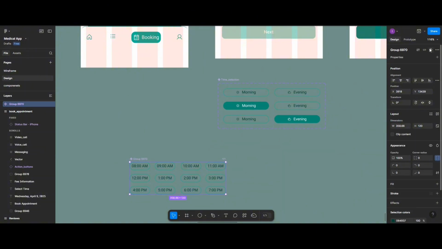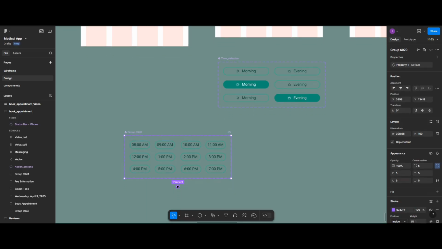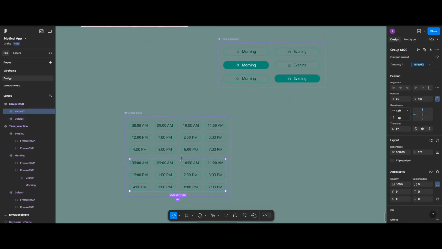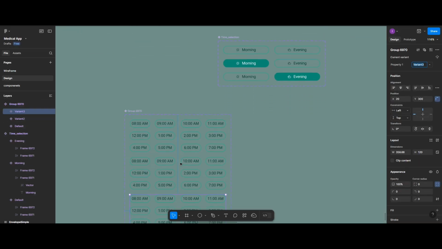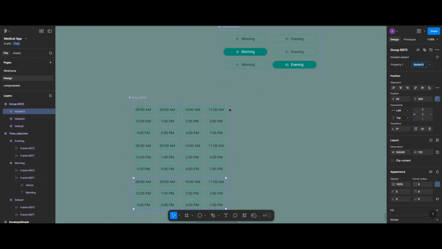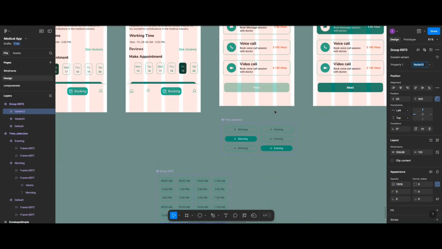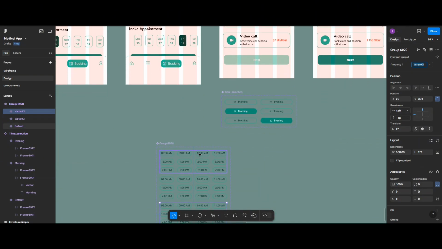We'll create component and add variant properties. Okay, then we just select different hours. All right, so we can add like 3 more and so on and so forth randomly. All right, so let's go back from our screen and see which one is selected. So we have 10 a.m., so we start with the 10 a.m. here.